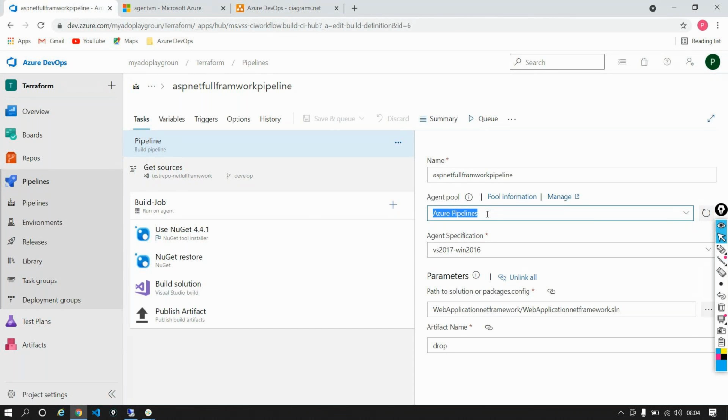I can use this particular agent that Microsoft is giving me. But the issue now is, what if I have a very big team of developers who are doing a lot of CI/CD processes, and everyone is complaining that the pipelines are very slow because of the agents?